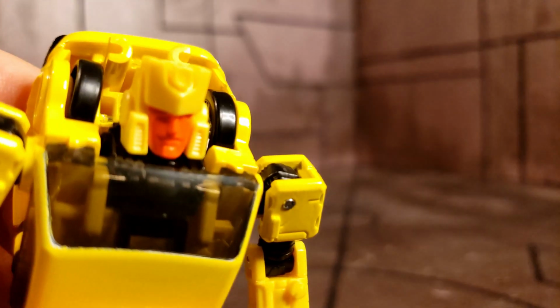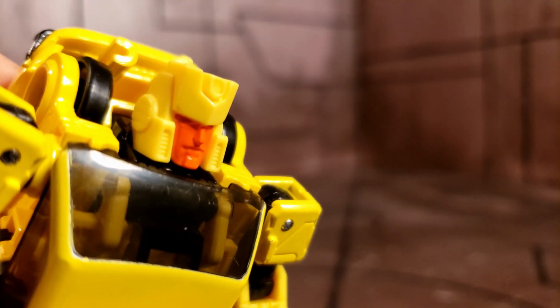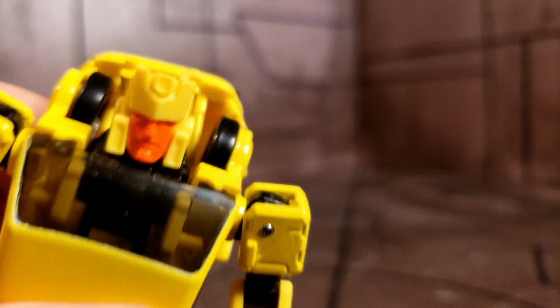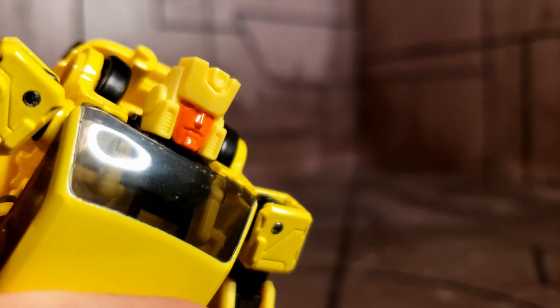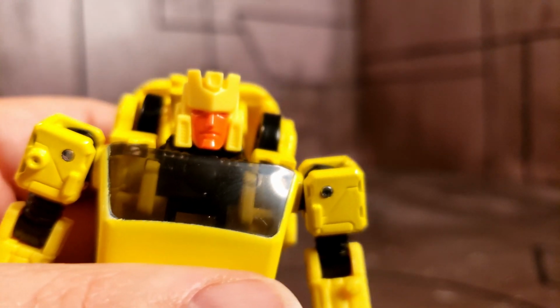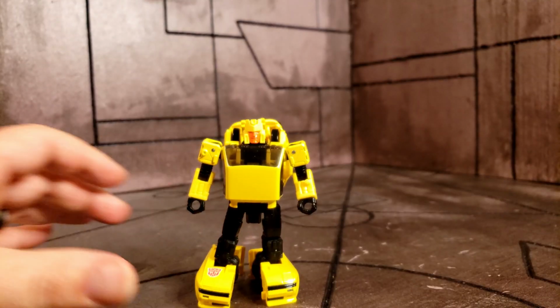As you can see here, just a really, really nice sculpt. Let's see if I can get that in focus real close up. Just very nicely done. His face is entirely painted orange, including his eyes, which to me always looks weird when there's blue eyes on an orange face, personally. So I'm kind of glad they did it this way. But that's a personal preference.